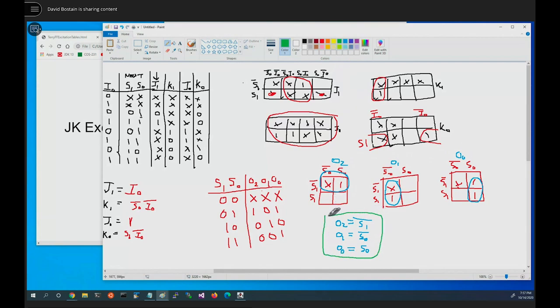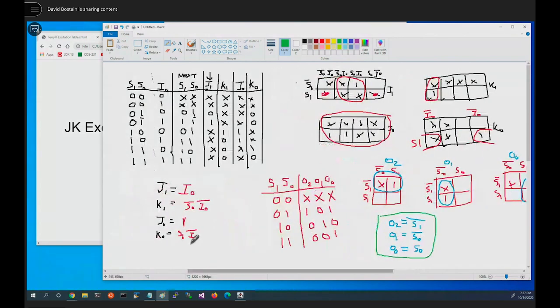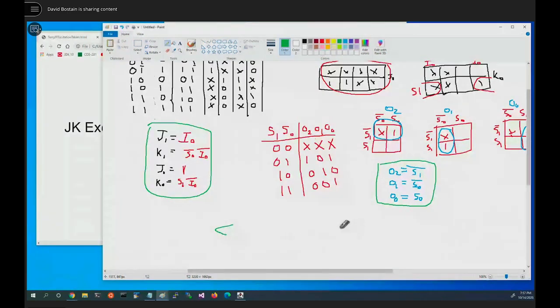So if we took these three equations and the other four equations, on a test, we packaged them between those two angle brackets at the beginning. We'd say something like J1 equals I0, space, K1 equals, we'd have to be typing, it would be not S0, not I0. And we'd do that, and that would be where your answer would live. The question would have been over here, of course. The thing knows how to grade stuff that's between angle brackets, so don't ever write an angle bracket anywhere else. Otherwise, you'll have to be hand graded, and I always count everything wrong when I'm hand grading. Okay.